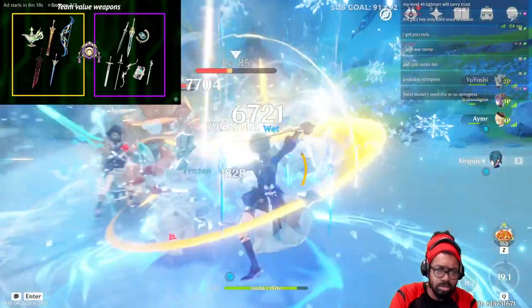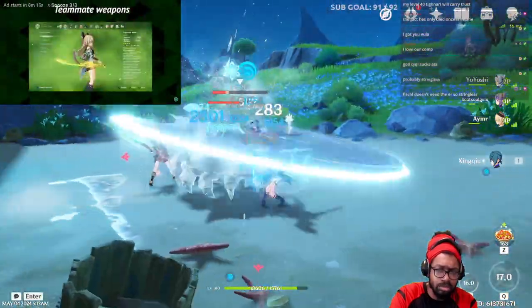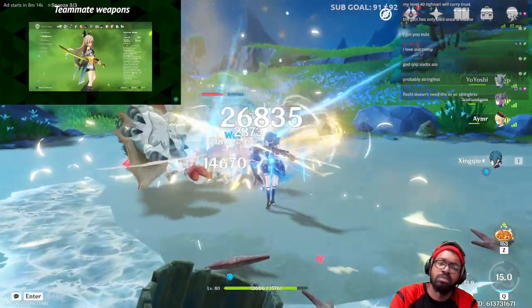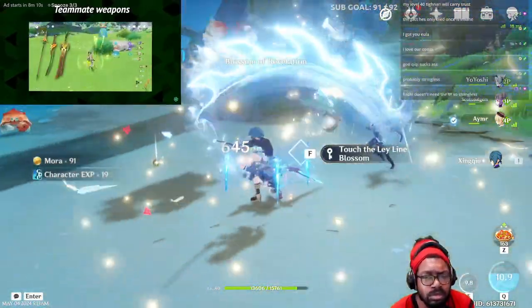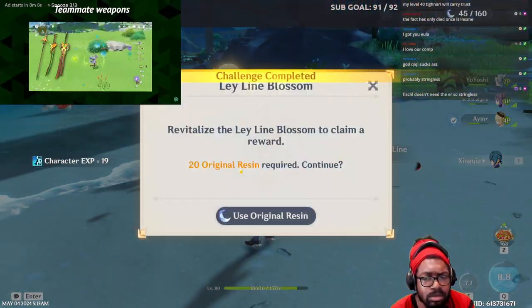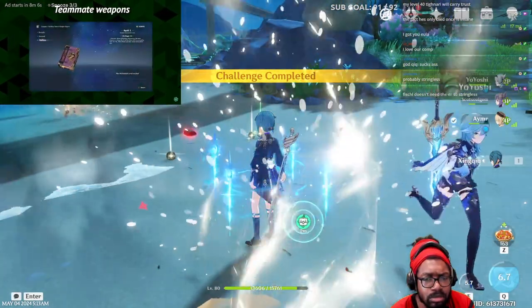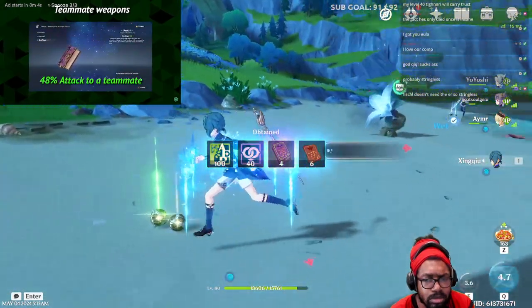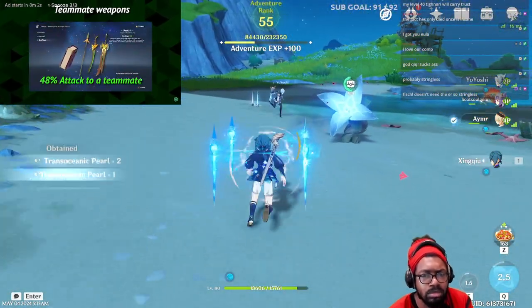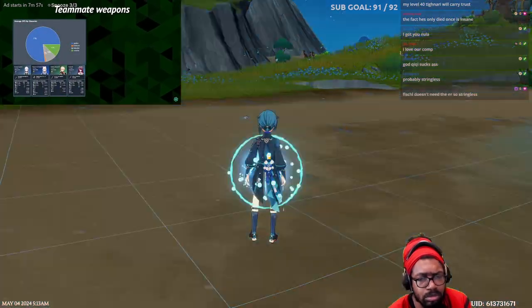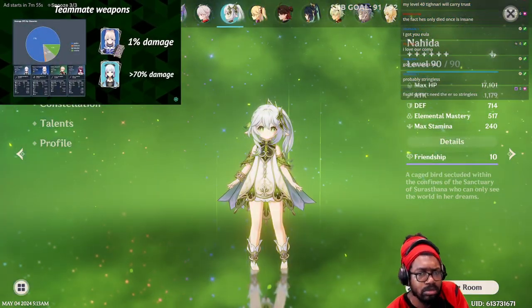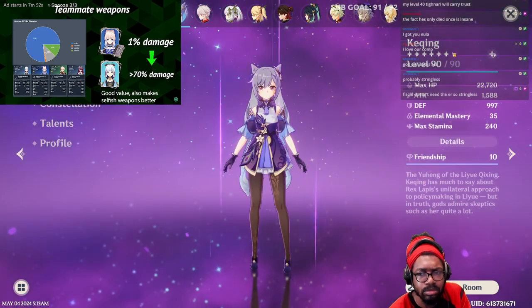It's also worth noting weapons that provide stats to a different team member, not just the wearer of the weapon. These craftable Sumeru weapons all drop leaves that another character can pick up for a decent stat boost, and Thrilling Tales gives a different character a significant amount of attack. Because all of these weapons are more or less free to obtain, they won't be a focus of this video. The short version of these weapons is that it essentially lets a low damage support give their weapon stats to the main carry of the team.